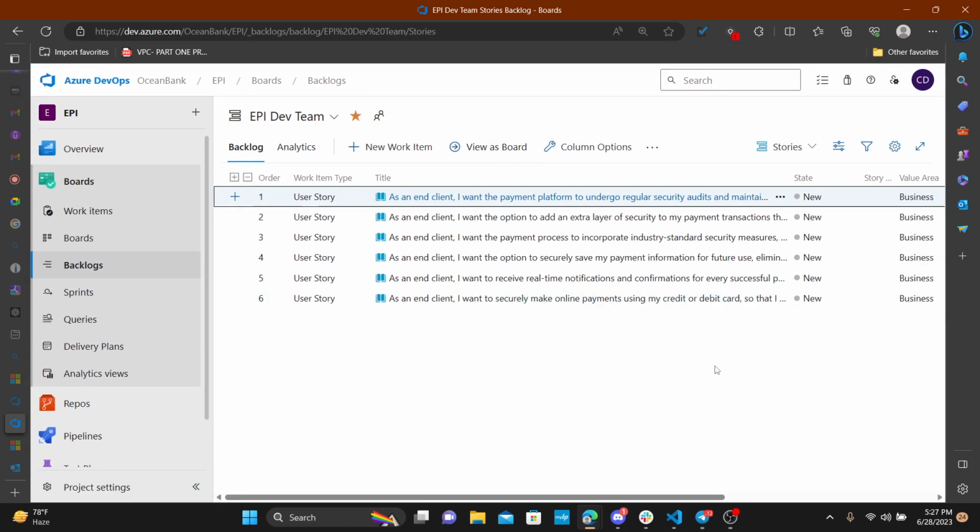The next video is going to be talking about grooming these work items: having team members, having acceptance criteria on the work item, talking about the priority, talking about the security, talking about the estimation on those work items, and then talking about sprint planning for those work items. That will be the next video.